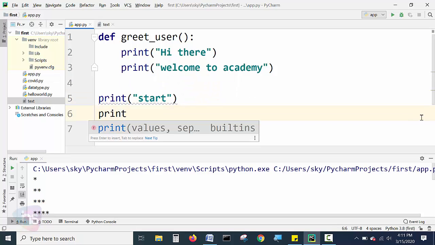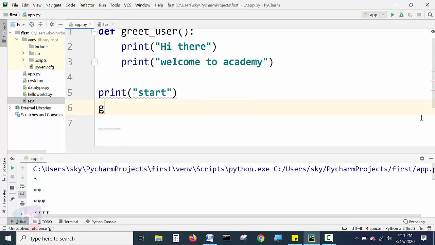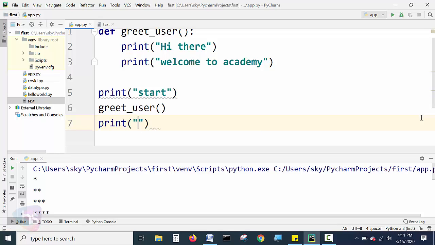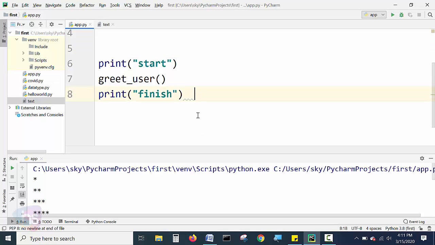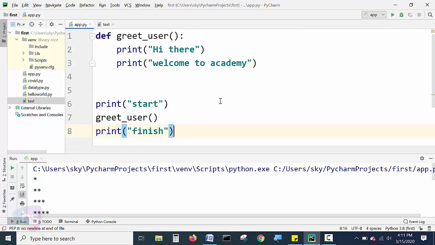Now I want to call the function greet_user, and here I want to print end, or printing is finished. Python was not accepting it because the required two blank lines were missing; only one was there. Now that's fixed, and Python is satisfied.